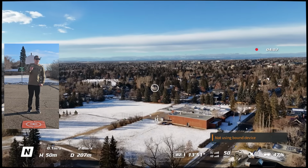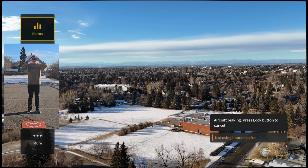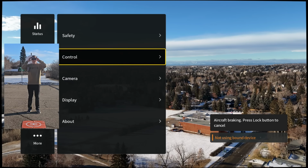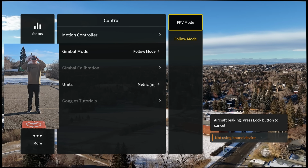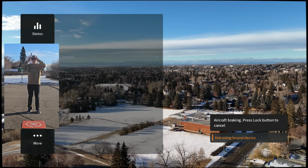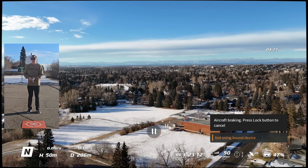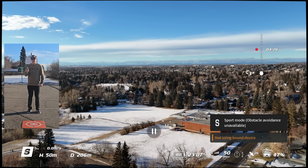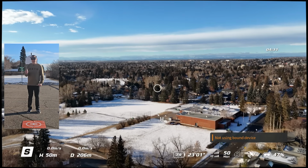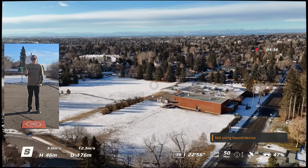All right, I'm gonna pause the drone and switch it back into FPV mode. And now I'm actually going to switch it into sport mode. So you'll see I get the obstacle avoidance unavailable message. So just be aware of that. Now we can fly a little bit faster.